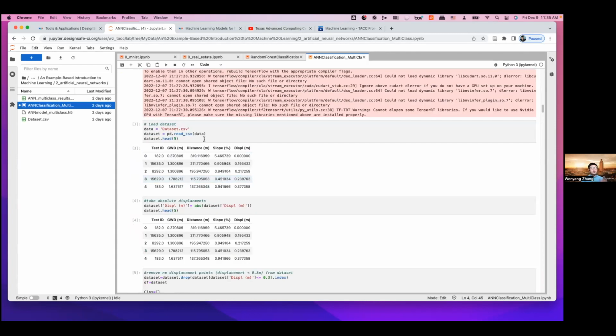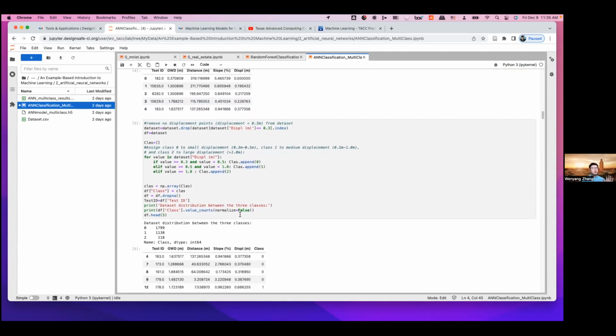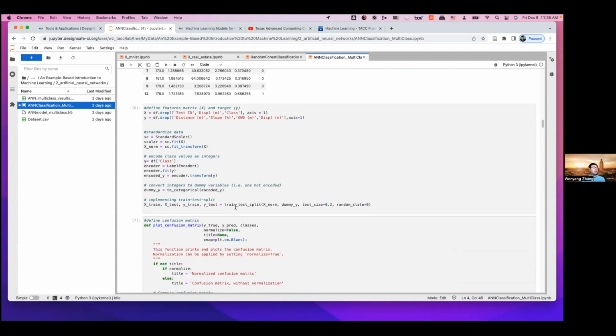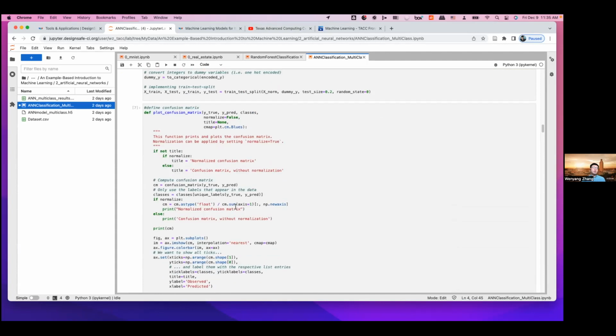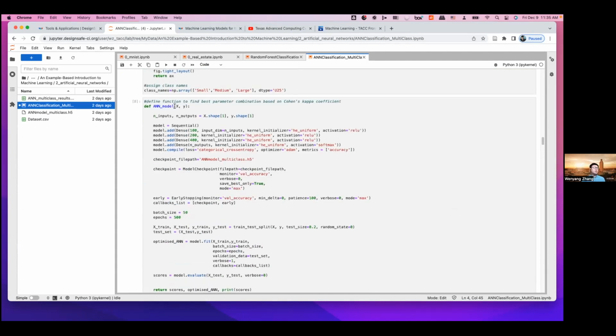These are just repeating the steps that we had for the second example, the random forest one. You load the data, you process the data, you remove some points that you don't need, and then change the data. This is for the confusion matrix, and then this is how I create the artificial neural network.